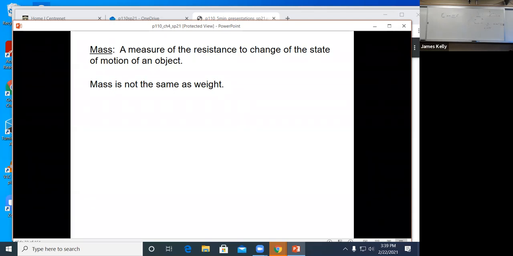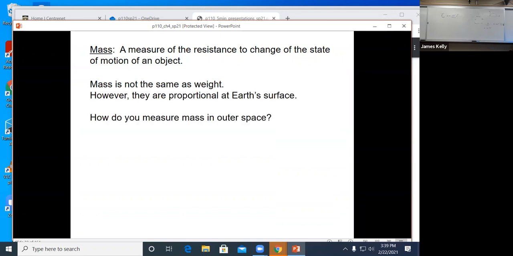Now, the two clearly are proportional here on the Earth's surface, because when we use a scale and measure the mass of this by putting it on a scale, it's not measuring the mass, it's actually measuring the weight. But the scale knows the constant of proportionality between them, and it just converts it into mass units, right? Because it knows how hard the Earth would be pulling on a mass. That scale wouldn't be calibrated correctly on the moon or in deep space where things aren't being pulled on as hard or at all.